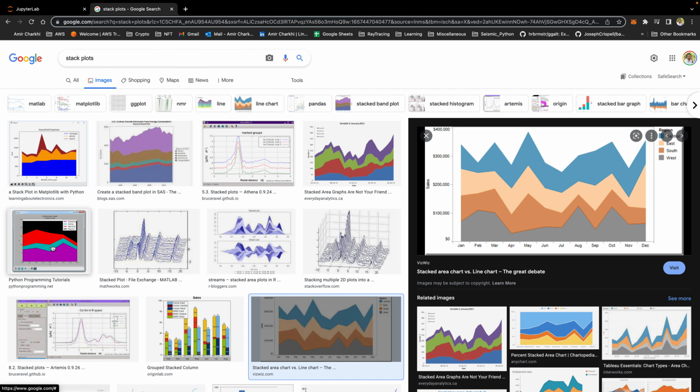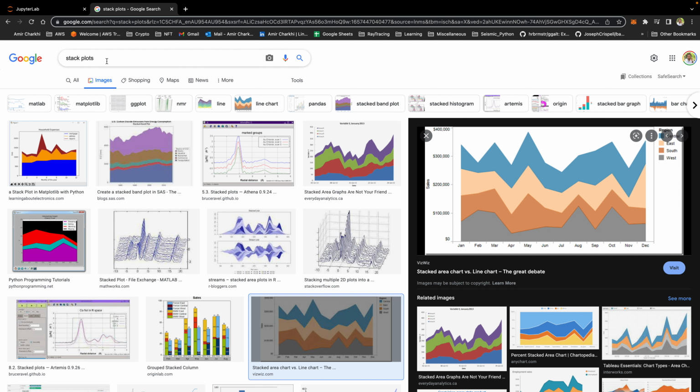So these are all different examples of stack plots. Ignore whatever is on the legend. Imagine this is January to December records of your income. Probably you have 4 different sources of income, and that shows over that 1 year how your income has changed. Probably this gray area is the income from your rental property, and then the orange one is the income from your daytime job, from your full-time job, and so forth. So you want to understand the contribution of different sources to the whole over time.